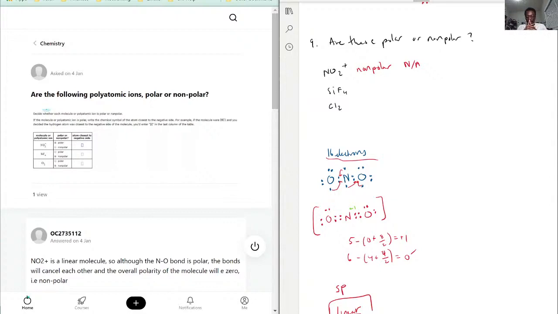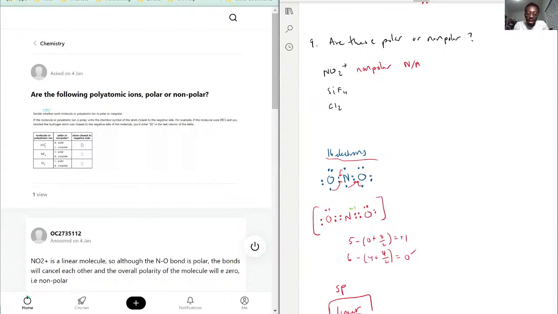That is going to be interesting. Because although the overall polarity is cancelled, the nitrogen itself is still technically the positive end. So, that's a good point. Well, I mean, no, the electrons want to be at both oxygen ends, so because they need to travel through nitrogen, it means that it also won't be positive. It will still have the same charge throughout. So with that being said, I'm going to say it's not applicable here.